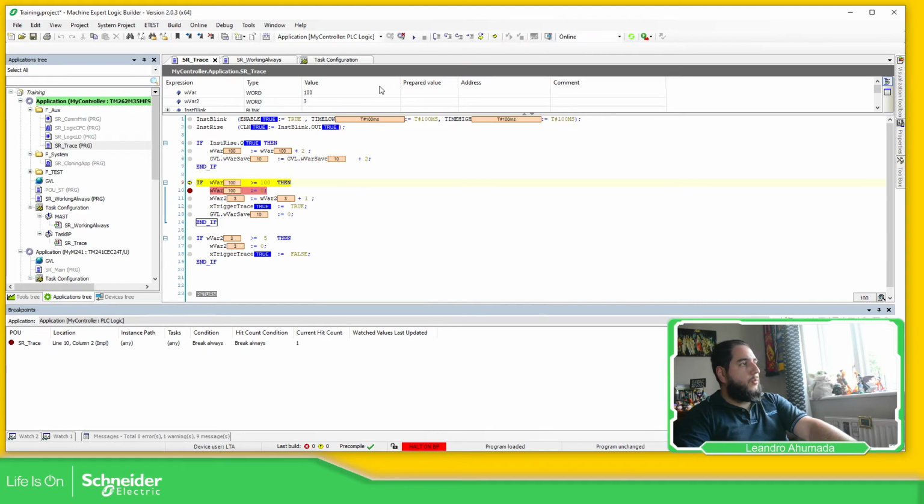So now it's 100. Now if I step into it, it goes inside over here, and it will execute this part. It will increment this part. Okay, 4. So this is how you can work with the breakpoints.